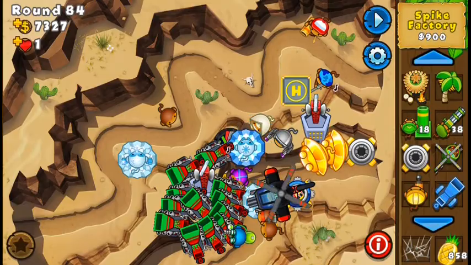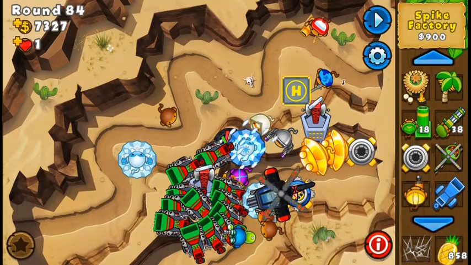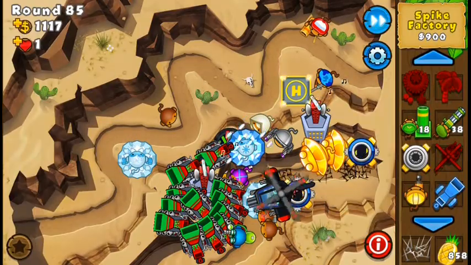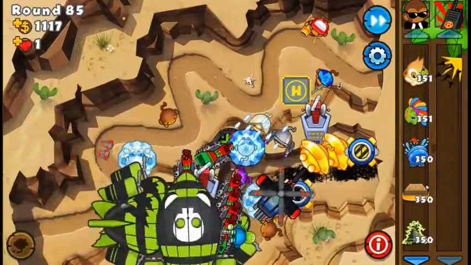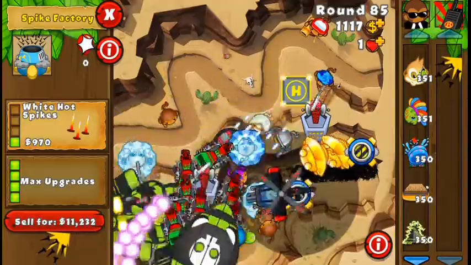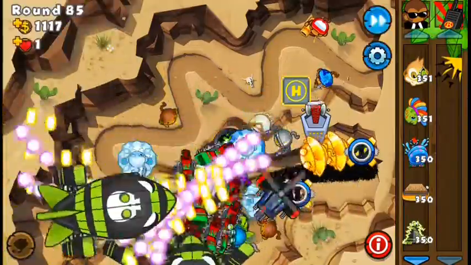So just in case my defenses right now are not enough, I'm gonna have not only the spikes from the spike factory, but as well the activated ability to use. But yeah, my defenses should be enough. And the spikes right here stacked should add some extra damage as well on the Zomegods.